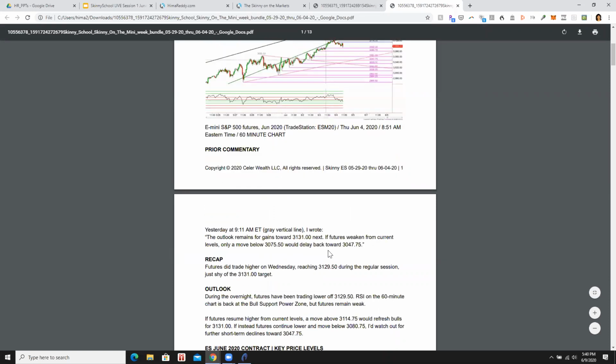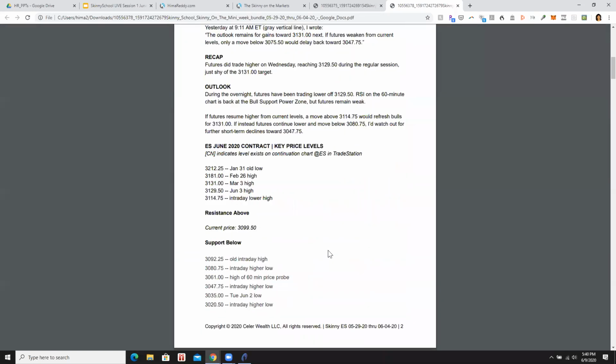How many lines I show is sometimes a matter of time. Do I have time, at the end of writing all the reports, to come back and focus you on only the levels I think are going to be hit that day? Sometimes I do, sometimes I don't. So just because support and resistance is present in any one edition of the skinny doesn't mean I think the market's going to trade through all those levels.